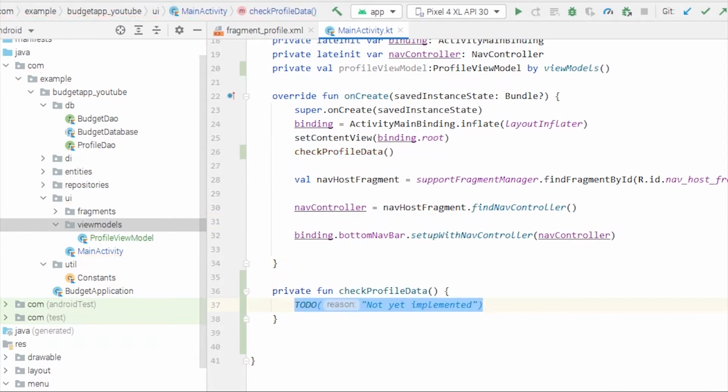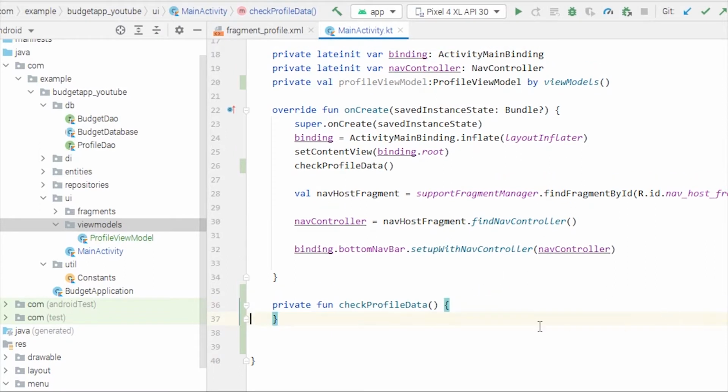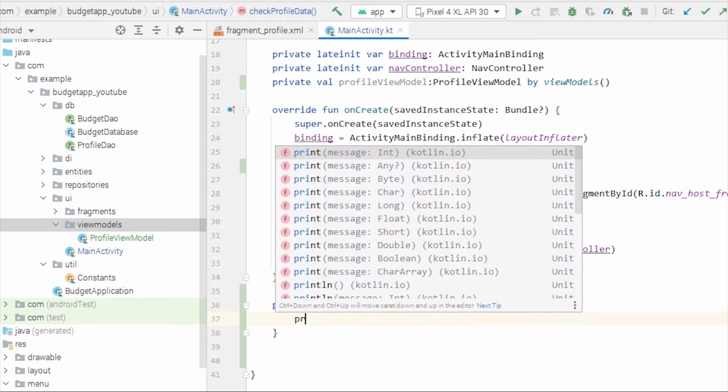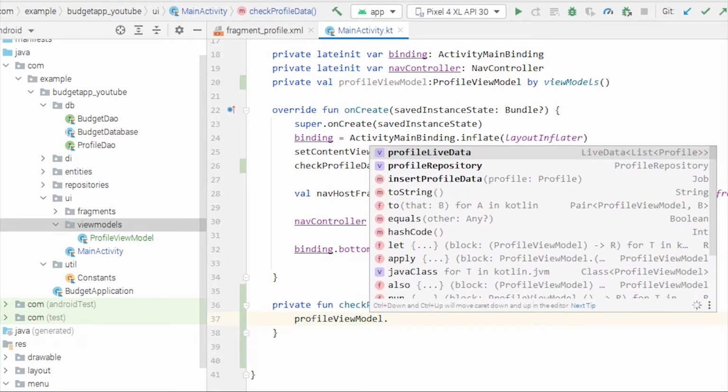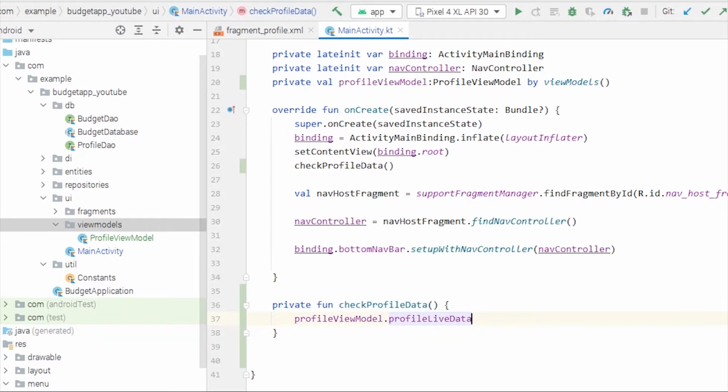And in this function we'll use the view model that we just have created.